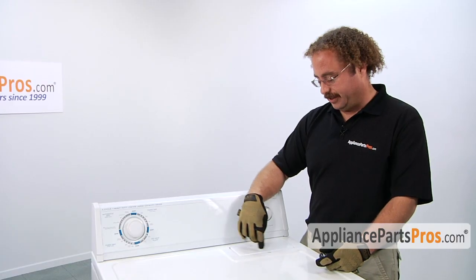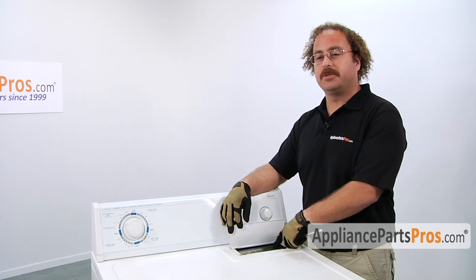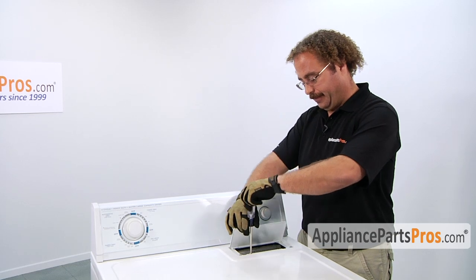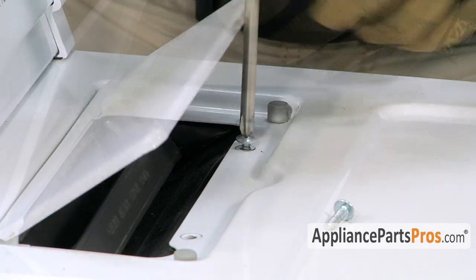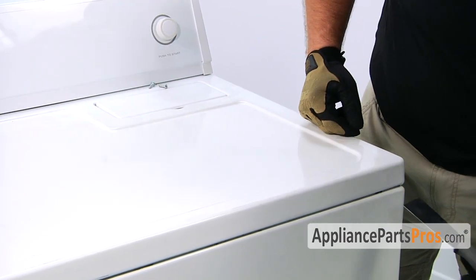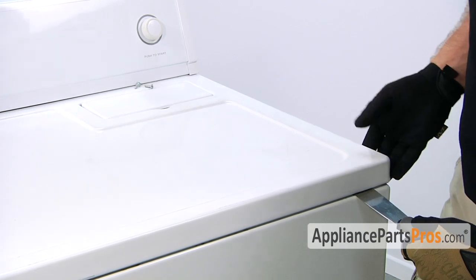First thing we have to do is lift up the lint screen cover to gain access to the two screws. If you have the type of lint screen that has the cover built into it, just pull it out and remove the screws. Then we have to take a putty knife and about 2 inches in from each corner, there's a little locking tab that you have to press in and release so you can lift up the top.